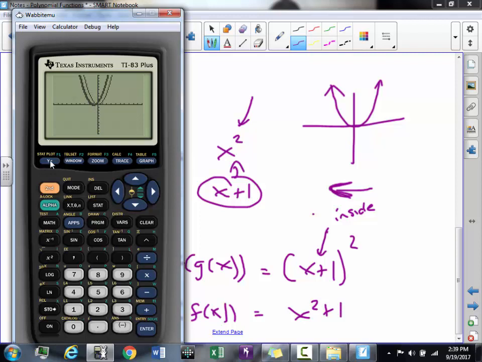Then I'm just going to do a quick test here. What if it wasn't x plus 1? What if it was x plus 2? Well, now there's my original. There's my new graph, and can you see how it's been moved over 2 units? What if I were to change it, and rather than x plus 2, what if I made it x minus 5? I want to take a shot at what's going to happen. It's going to go 5 that way.